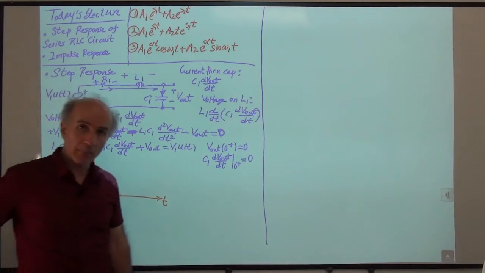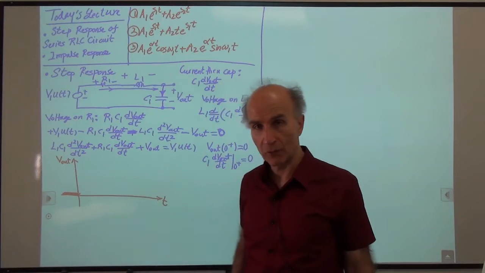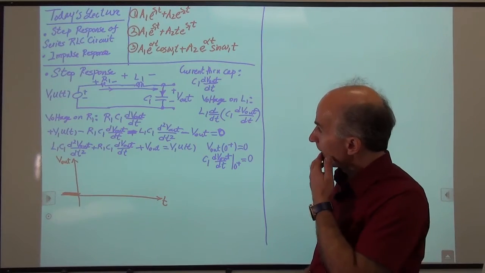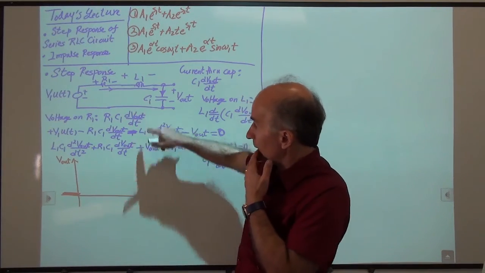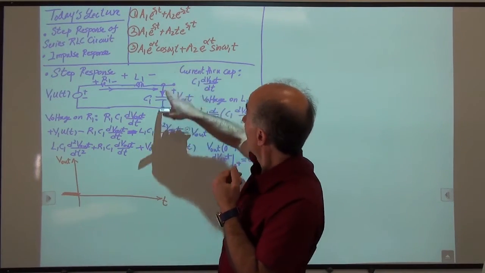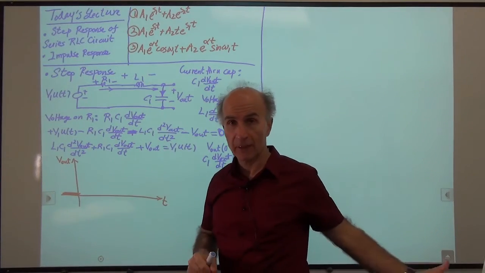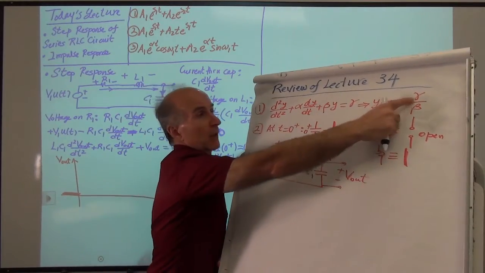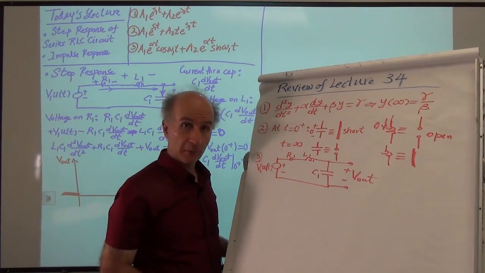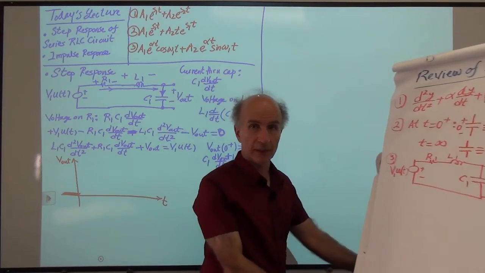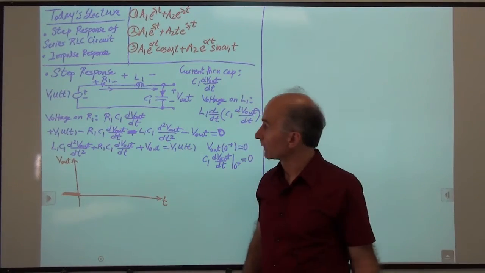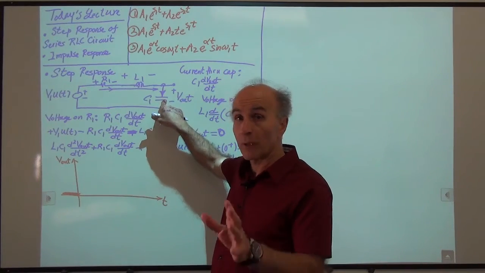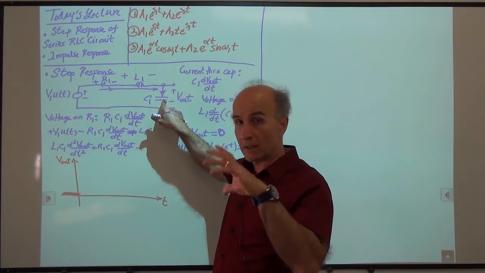All right, so how much is the final value of V out? Okay, so we have to go back to the circuit and understand. Of course, from the differential equation and based on what I showed you last time, based on this observation here, we can try to predict what the final value is. But from the circuit itself, we should also be able to predict that, right? So what can we say here? All right, well, we decided that at time infinity, the capacitor is an open circuit because its voltage is constant.